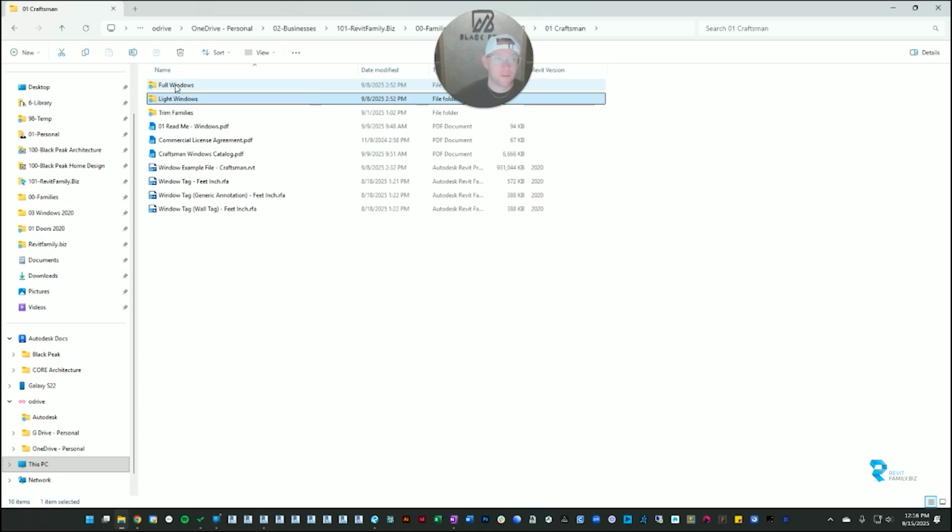And the great thing is, if you start with full windows in your project, you can always load the light windows later, and because they're named the exact same thing, Revit will just switch one for the other, and vice versa. So if you want to start with light windows but then you do want to get more specific, you can reload the full version window into your project later, and it'll swap them, as long as you don't change the names. They just have to have the same name. Okay, so let's just look in that.